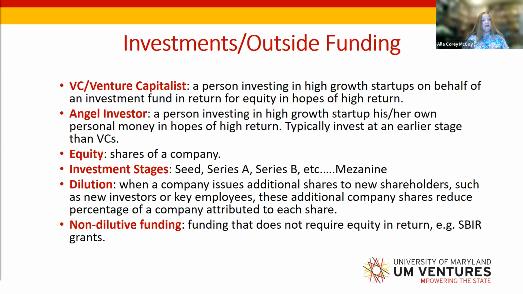Dilution is when a company issues additional shares to new shareholders, such as new investors or key employees, and these additional company shares reduce the percentage of a company attributed to each share. So if you are the sole owner of your startup right now, and you bring in an angel investor, then your share will be diluted. With each new equity investment into the company, the original shares are diluted.